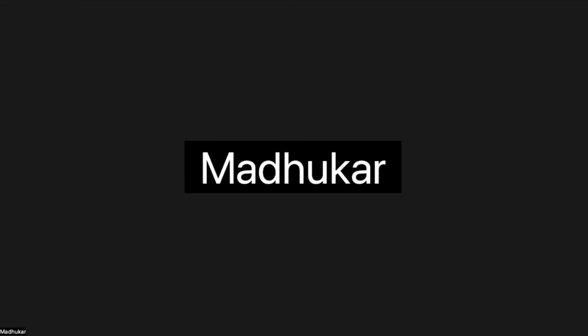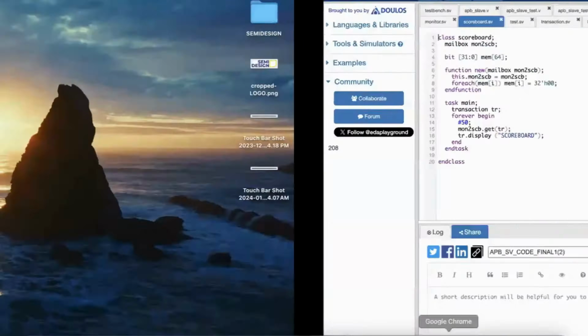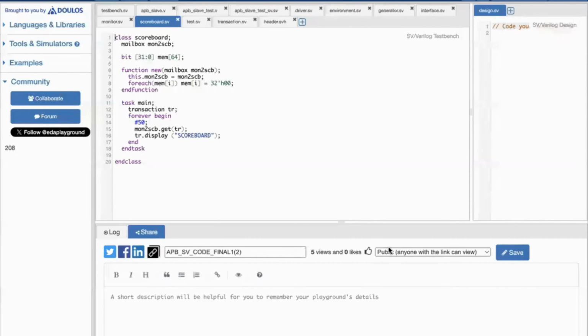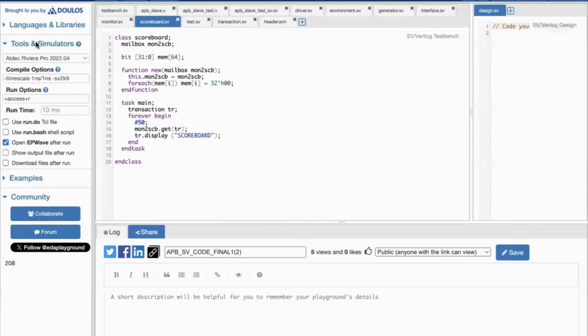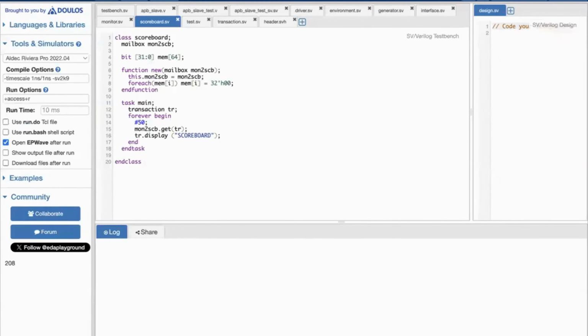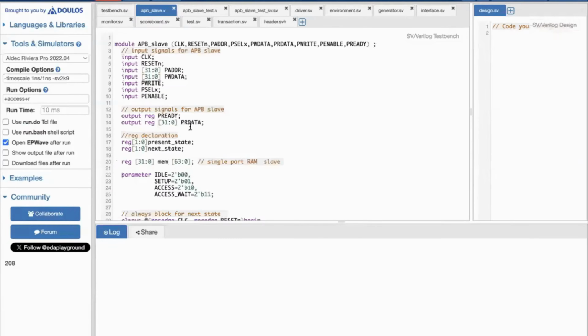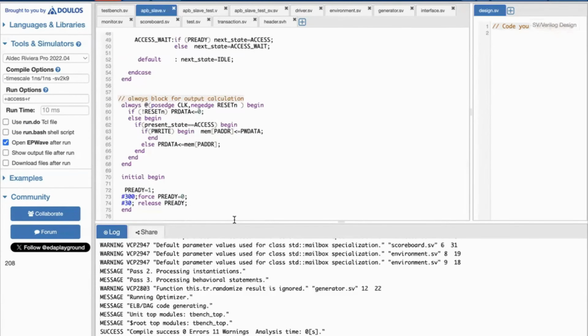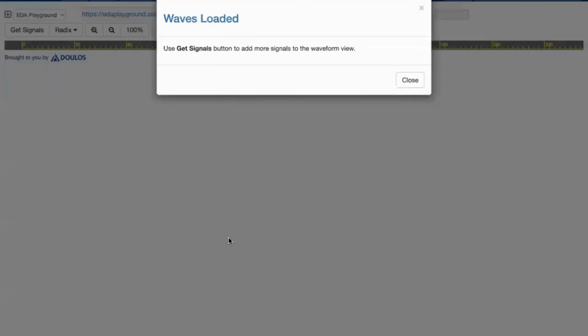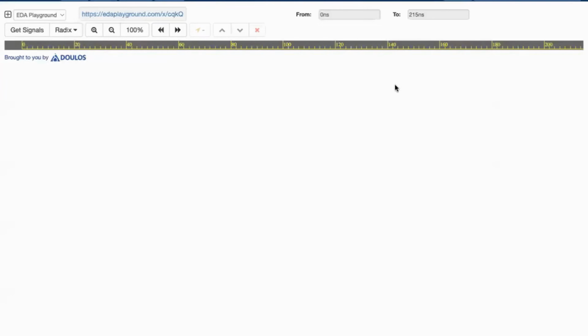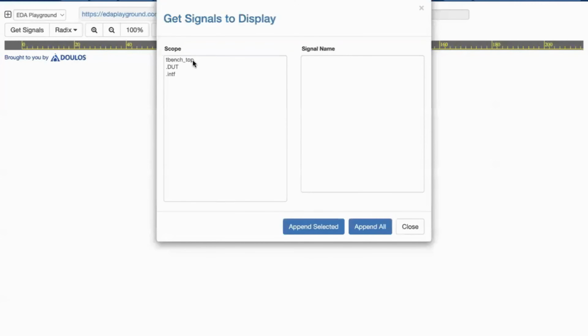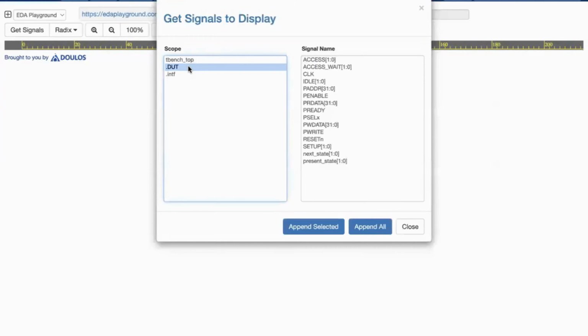Ma'am, hello. Yes, ma'am. You have written the output signals, like the ready signal, in the first design code, the APB slave. Here you are giving the values for output signals in an initial begin, right?